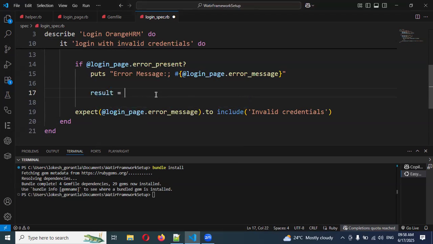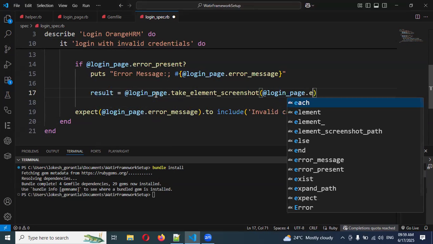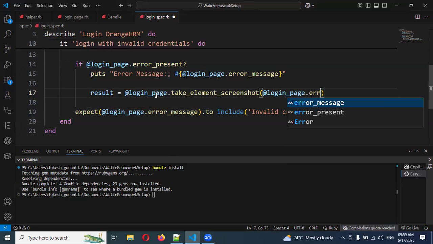result. And here login_page.take_element_screenshot. It is required for two elements. One is login_page.error_message.